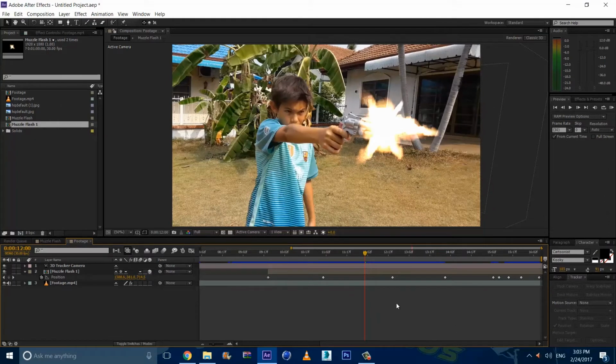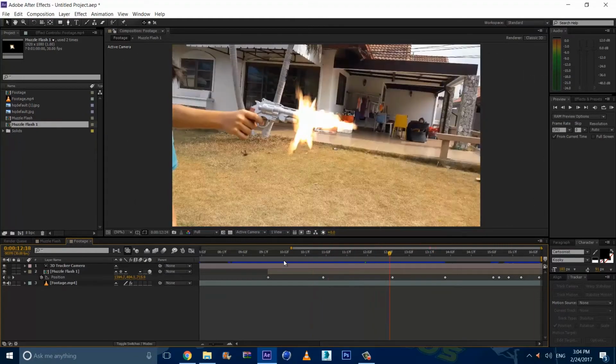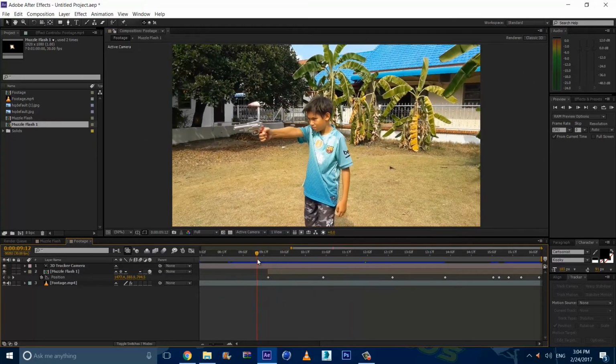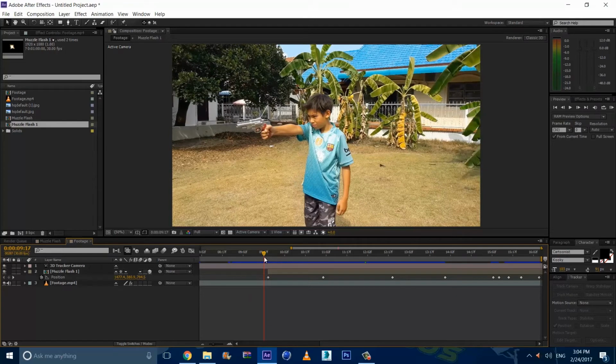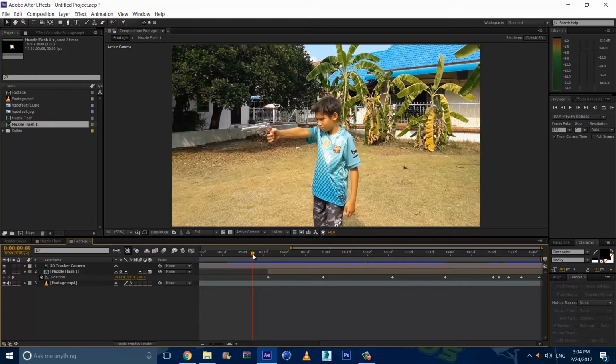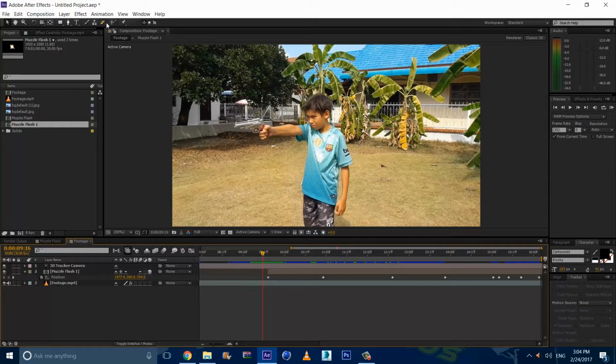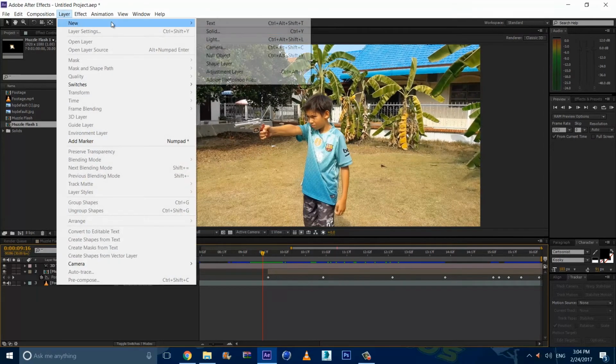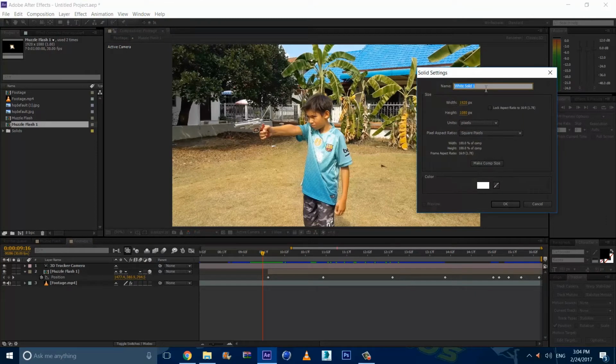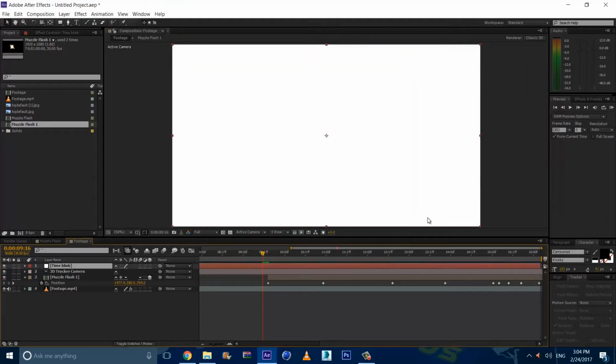Alright guys, we are on step 4 and that is light correction. So we have a few to do, and as you can see it's coming together right now. The first light correction we're going to do is the time blink, and what that is, is just a white solid for just a second and then it shows that the time is frozen. So go to layer, new solid, make sure the color is white, and let's name this the time blink. Enter. Now we only want this to be a few frames long, so how about 4 frames?